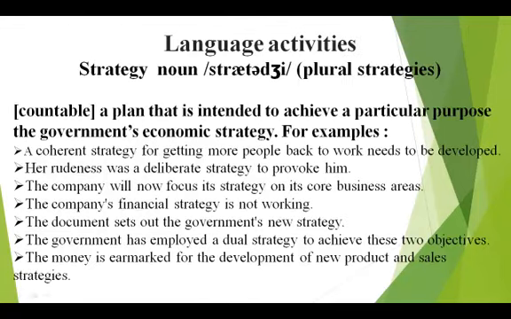Language activities: strategy as a noun, plural strategies. So strategy as a countable noun means a plan that is intended to achieve a particular purpose. The government's economic strategy, for example, the company will now focus its strategy on its core business areas. The company's financial strategy is not working.